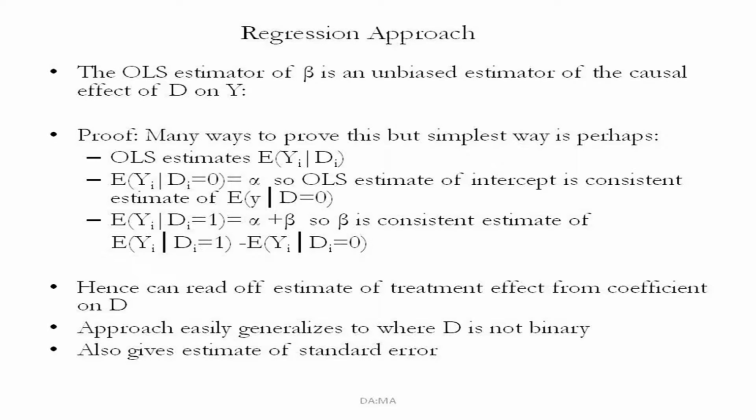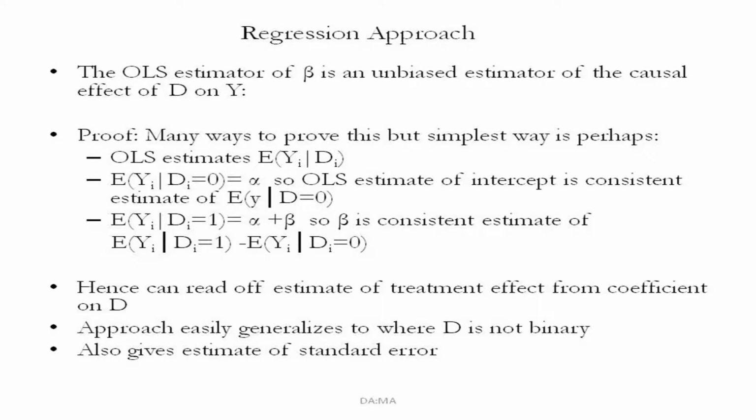Remember, with a randomized experiment your selection bias tends to 0, because the expectation of the error term is independent of di by construction of the experiment. Then the expectation of yi given di equal to 1 minus the expectation of yi given di equal to 0 is essentially the average treatment effect that we are interested in, and that is equivalent to beta, as you can see from the derivation. So, that is very nice in the end.